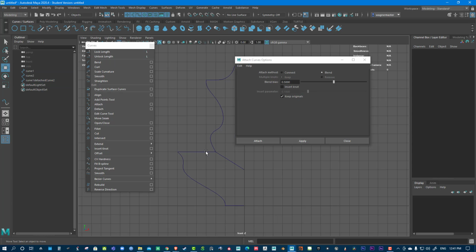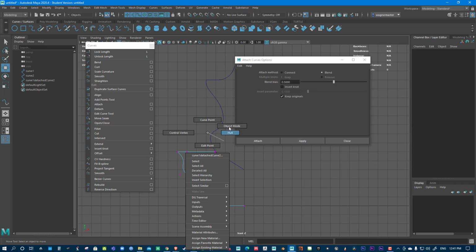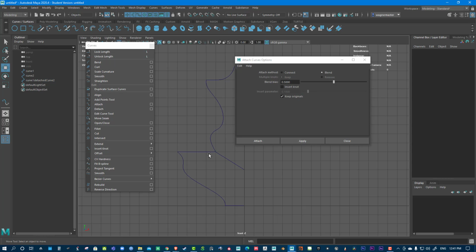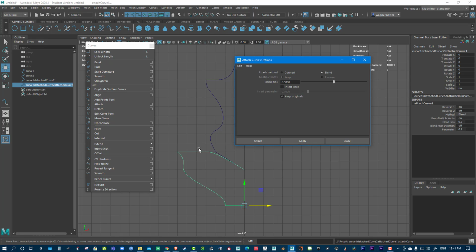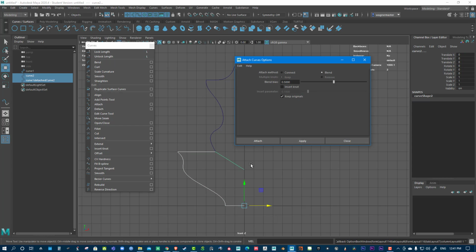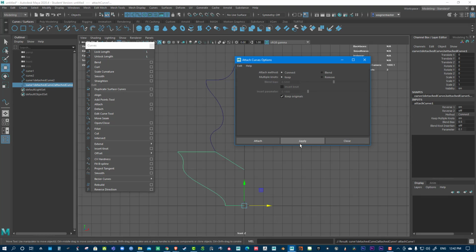I think right now it's doing that because if I grab this, you can see I got a whole bunch of data there. Let's say if I just clean this out a bit, remove it by deleting those. Now if I grab this guy and go apply, you'll see it's gonna bend that over like that. And that's something I don't want. What I do want is a clean connection. So that's what I'm gonna do. I'm just gonna go connect and connect, we get a clean connection.